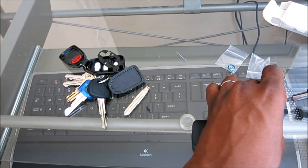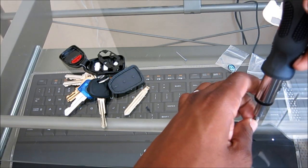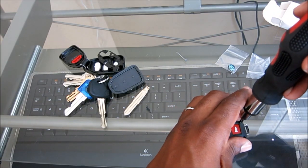Actually, you know what I'm gonna do? I'll put 1 screw in here, then I'm gonna go down and make sure everything is on the up and up.